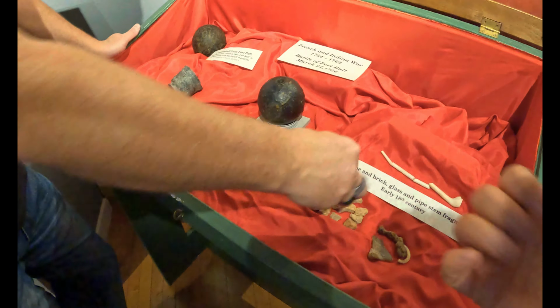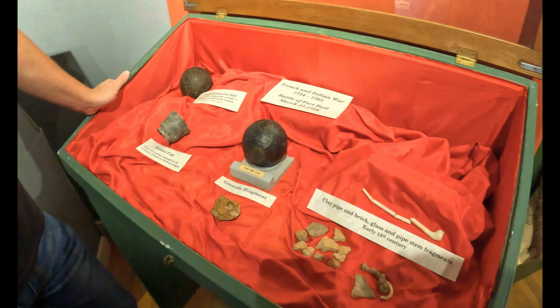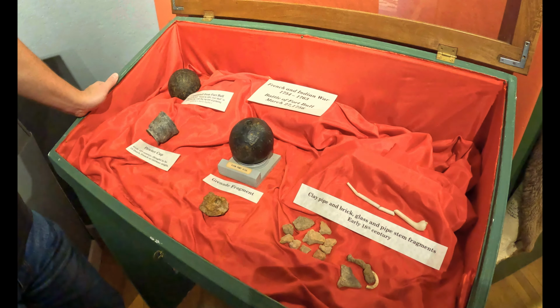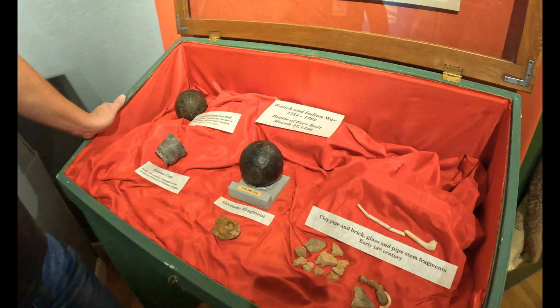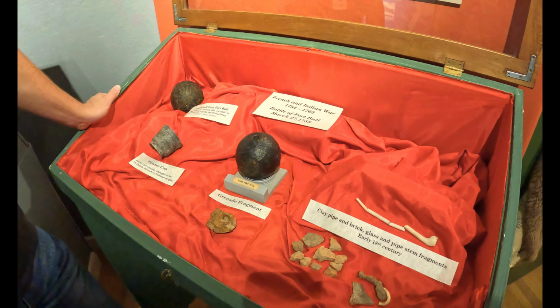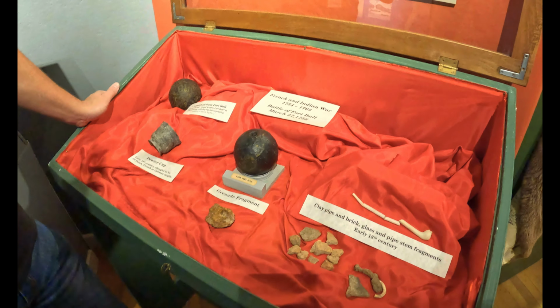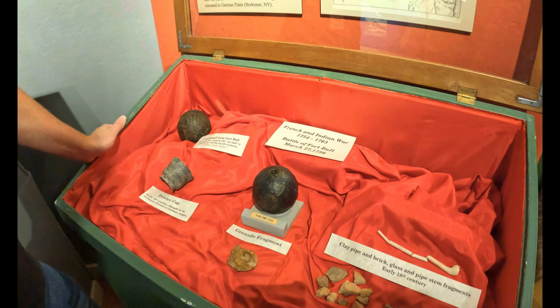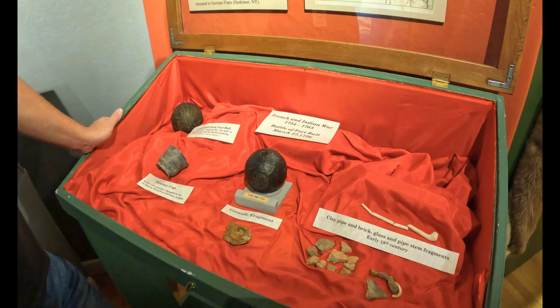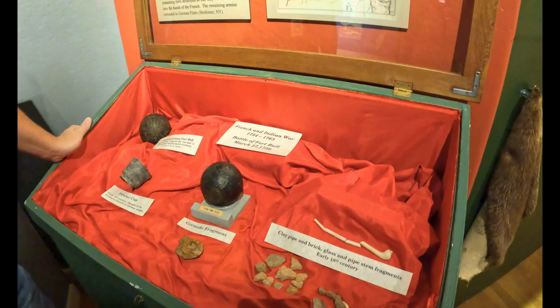Now, did they make any of the weapons usually in these forts? No, most of the weapons came from great distances. As a matter of fact, some of the muskets that ended up at Oswego were old Dutch design, and they failed a lot. Usually the firing mechanism would fail, so that was a huge issue early on. But they were going out to a lot of the different armories. New York City would have 20 different cannons in various sizes, and they'd say, okay, we need 5 of those to go to Albany and 3 of those to go to Oswego. So it's kind of like what we do today, right? We pull our weapons of war from different places in the country, so it's a very similar kind of thing.